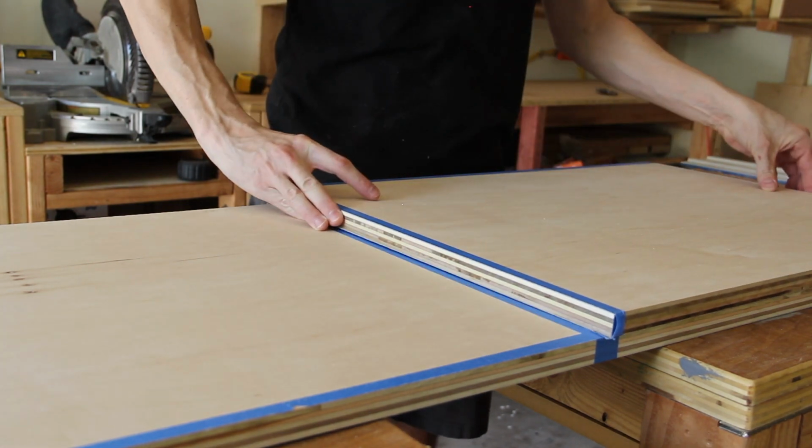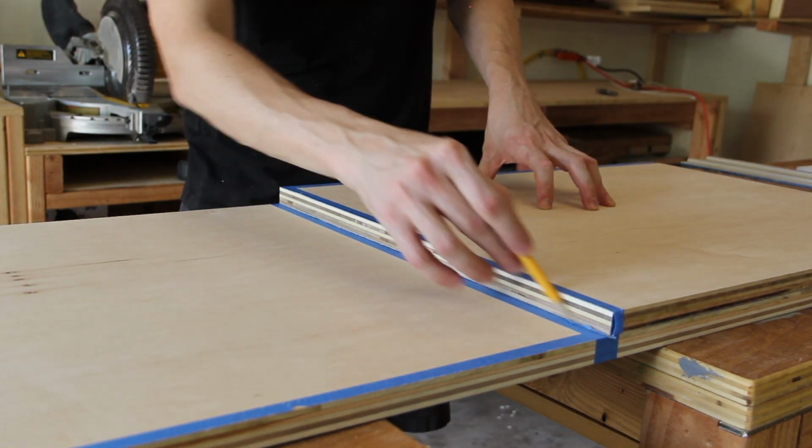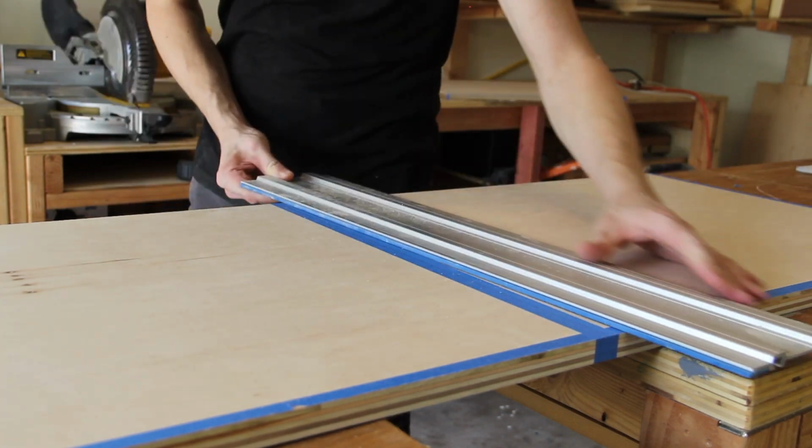After I cut the first panel, I used it to measure the length of each of the other walls to make sure that they were all the exact same height.